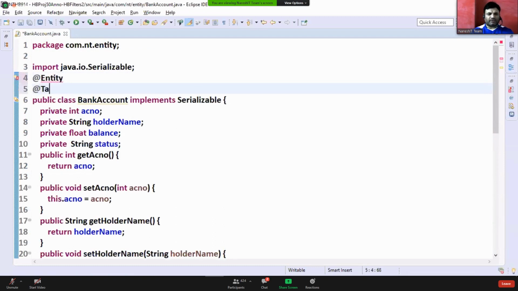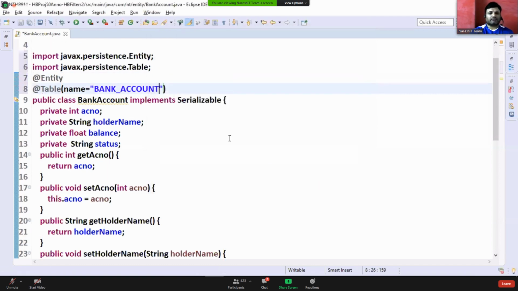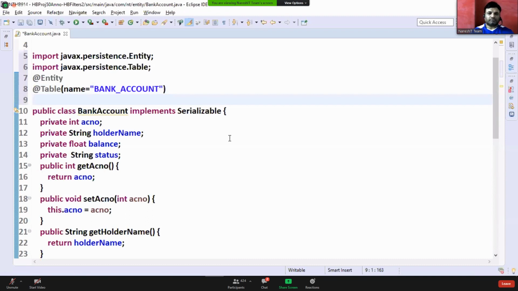How to map to a table named bank_account? @Table, name is equal to bank_account. Fine. Okay. Next.